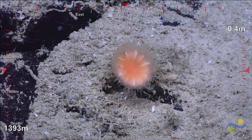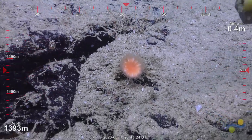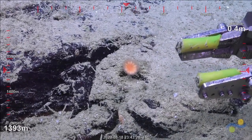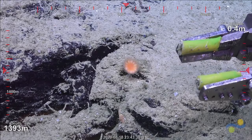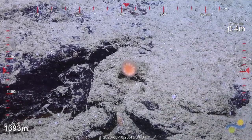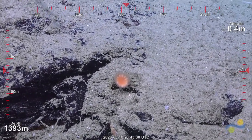All right, we can grab this. Take that one. Is this a suction job? Or will you scrape him? Okay. Why don't we suction a few of the corals that are just here? You can put them all in the same. Yeah, it worked pretty well last time. I should say very well.